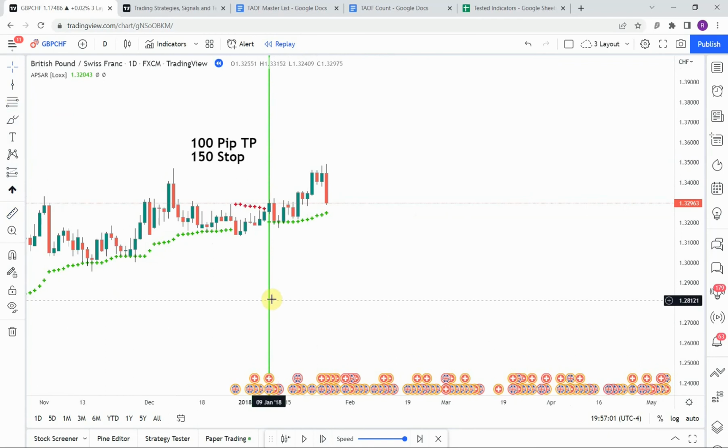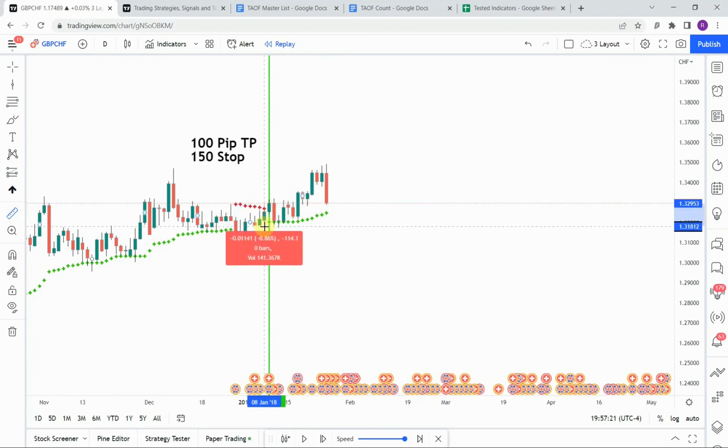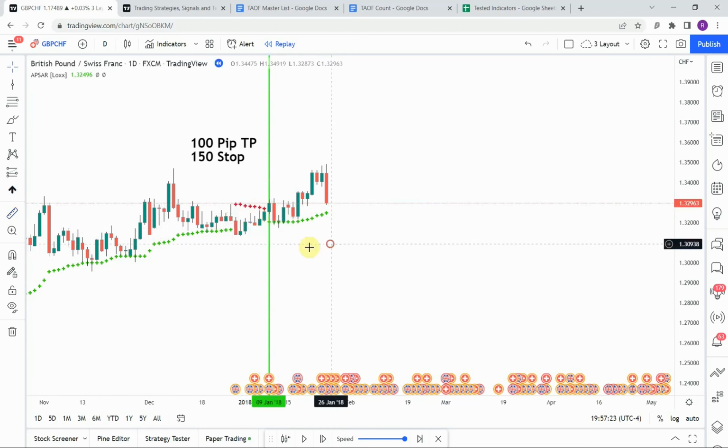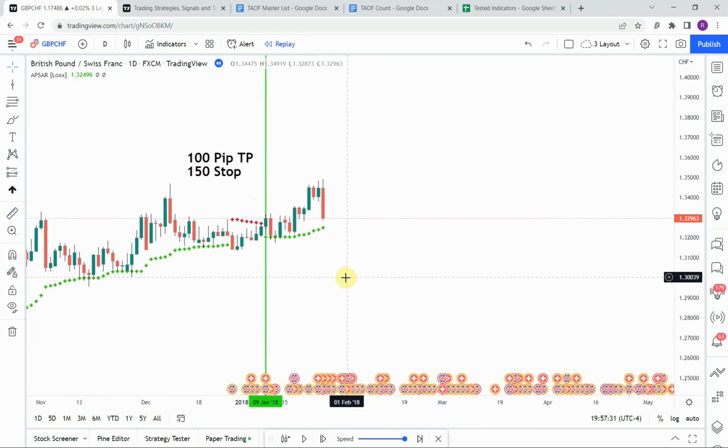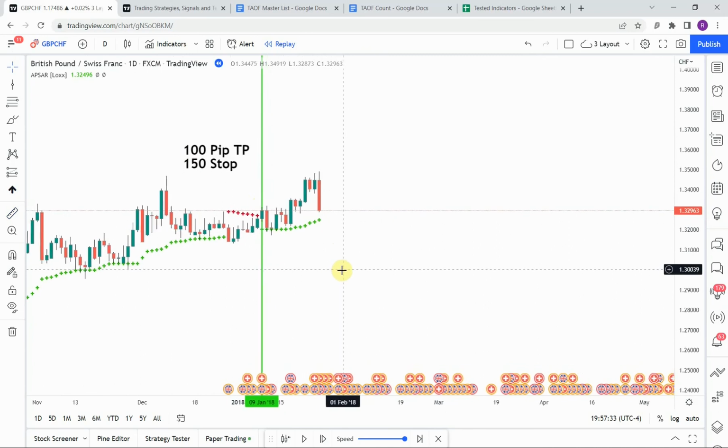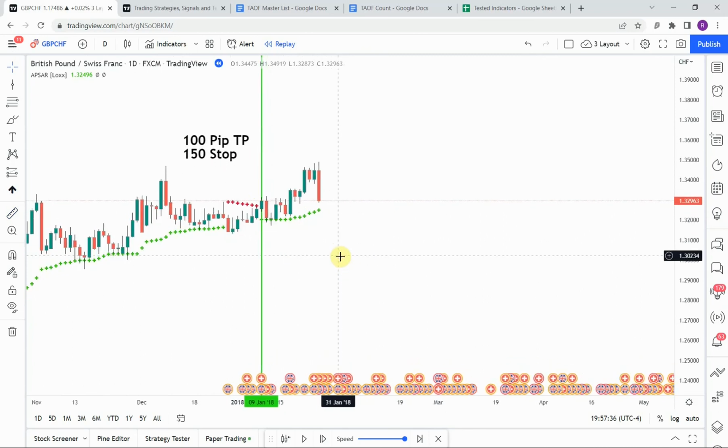All right, so the first signal that we pick up is a long signal. You can see that our parabolic SAR is in the red position here, and then it drops down below price action and turns green. We do get a pullback right here, a pretty nice drop in price action there. Does come down and get pretty close to our stop, but doesn't quite stop us out before it then rolls and pushes itself back up pretty nicely there. That one getting us to our take profit. Let's go ahead and continue on.